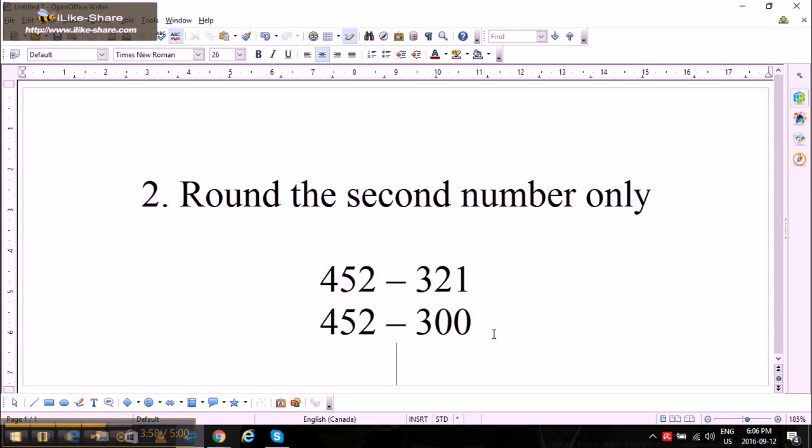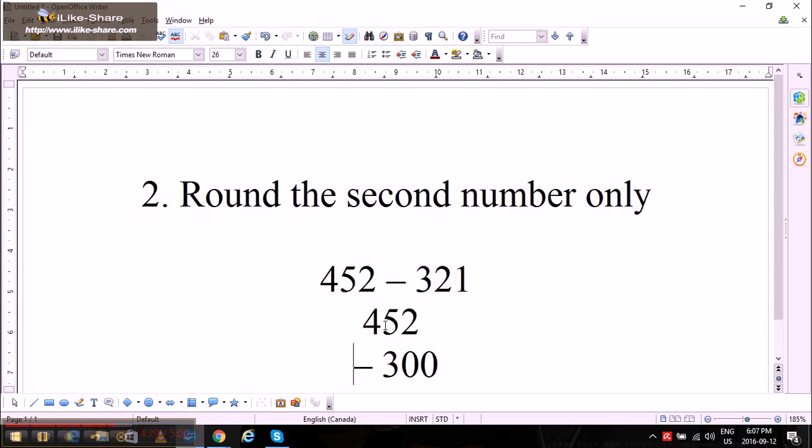Okay, let's see. 2 take away 0 I know is 2. 5 take away 0 is 5. And 4 take away 3 is 1. This is probably a more accurate estimate than my last one, but they both work great. Okay? Now, the other thing is, boys and girls, if you want to do it up and down like this, remember your place values have to be lined up like this, okay? And that might be a little bit easier for you to subtract.